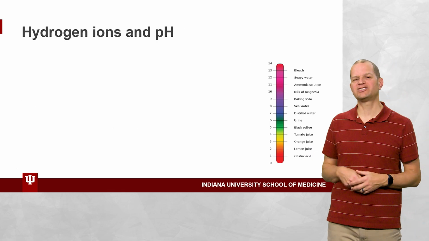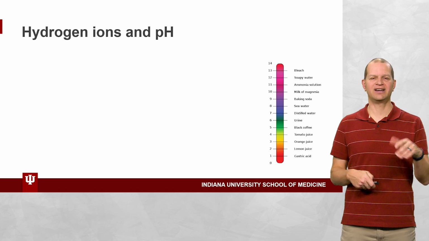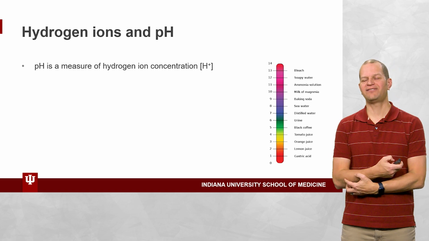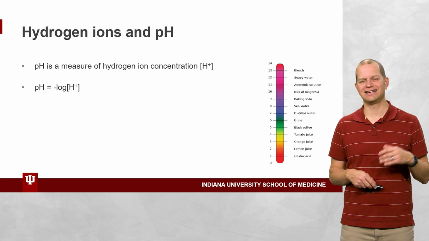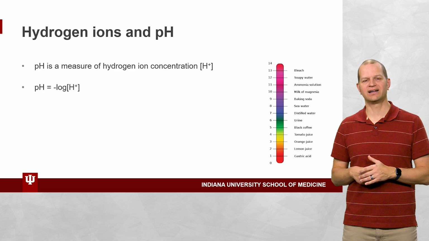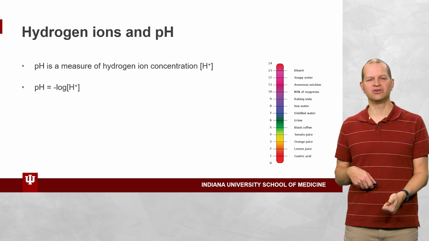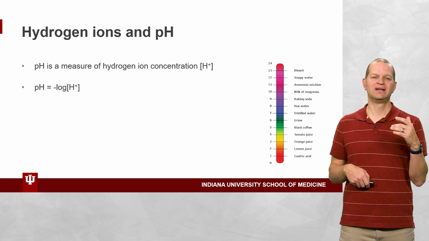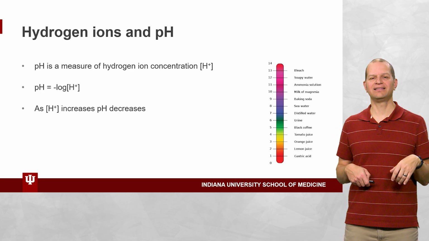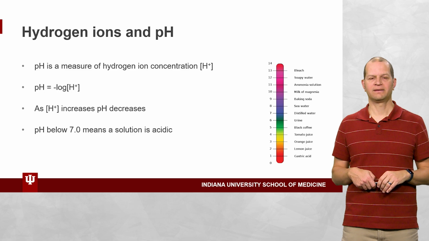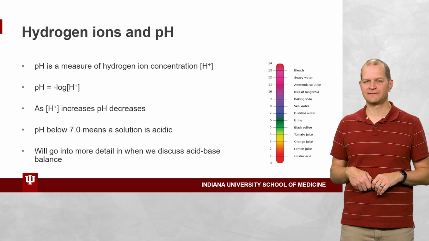So, remember that I mentioned at the beginning, carbon dioxide is like an acid. Let's talk a little bit about acid and pH and hydrogen ions. pH is ultimately a measure of hydrogen ion concentration. This is how you calculate it. You'll never have to calculate it in this class, but it's the negative log of hydrogen ion concentration. Because it's a negative log, as hydrogen ion concentration goes up, pH goes down. So high concentration of hydrogen ion means it's an acid, but that leads to a low pH. We're going to talk about this more in a couple of weeks when we talk about acid-base balance.